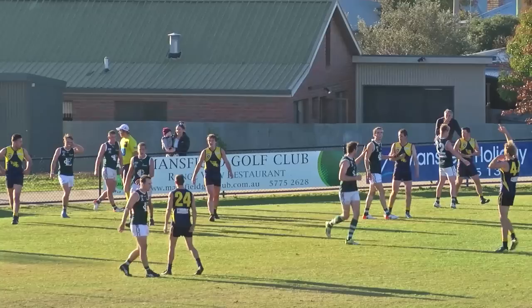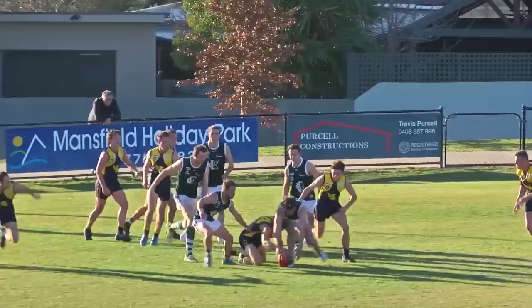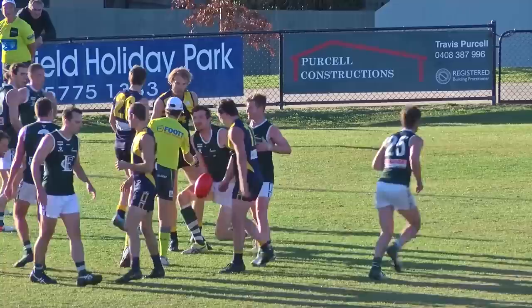I'm assuming that game's at the MCG. Go D's. Boundary umpire tosses the ball into play. Lawton almost clean possession out of the ruck. He goes up, back and butters up. No free kick. Plenty of players there. The umpire reluctantly blows the whistle and will ball it up 20 metres out directly in front.